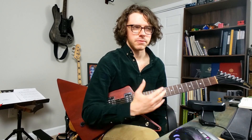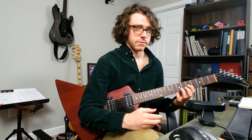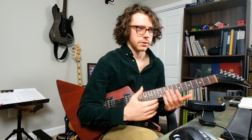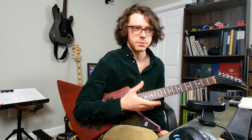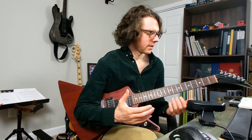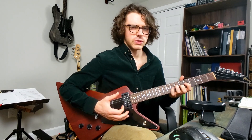But this technique is deceptively simple. I was self-taught for my first couple years of playing, and I always thought it was just put a finger down, lift a finger off. It wasn't until I was in college studying classical guitar that I learned how to properly execute slurs. I was taught this in the context of playing on nylon strings, but I realized pretty quickly that it's universal. I think it was Pepe Romero who said something like, the right hand gives birth to the notes and the left hand sustains their life.